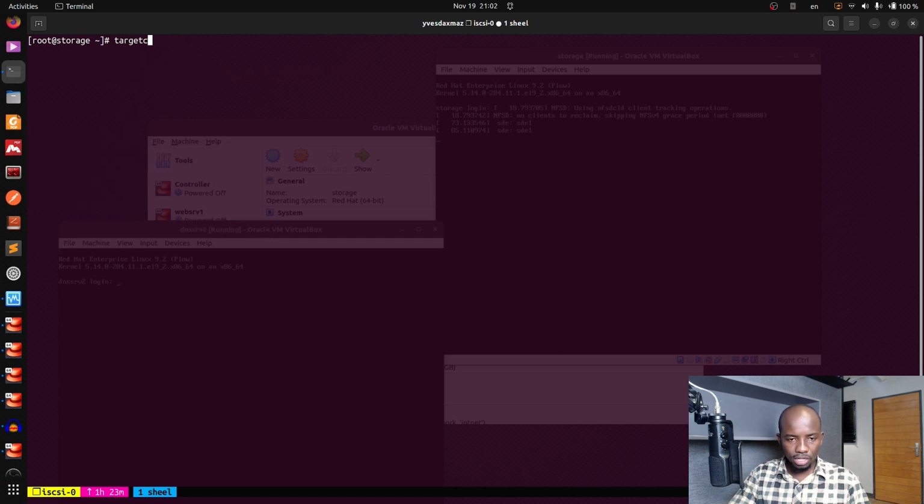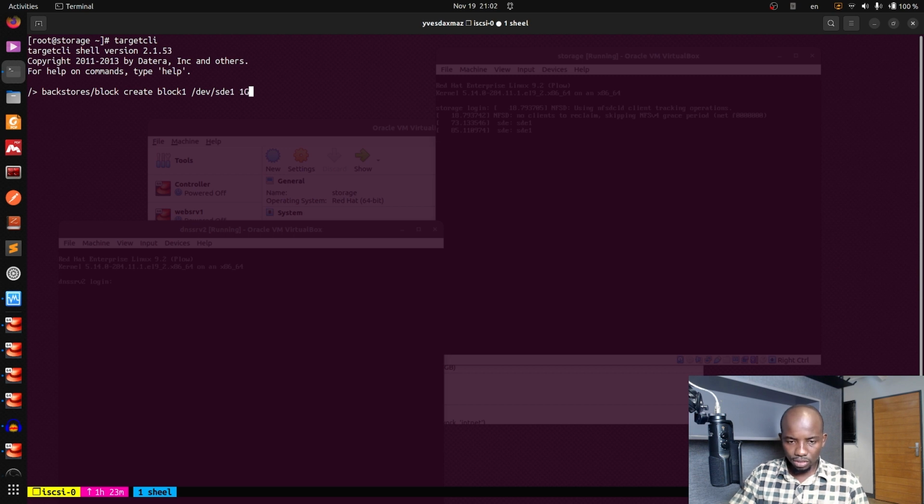And I'll do targetcli again. Now I will create the configuration like I said previously. I'll do backstores block create block1 /dev/sde1, and the size is 1 GB.